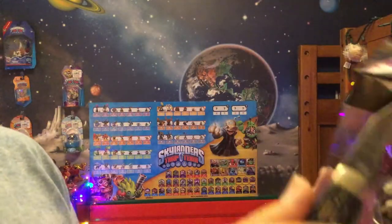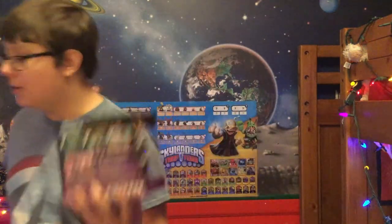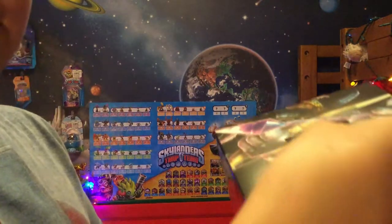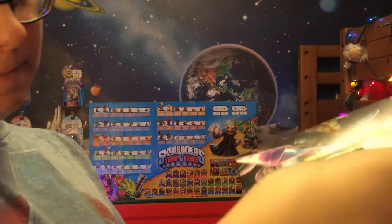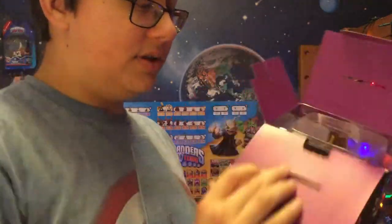I'm going to get up close and show you in detail me cutting open this box right here — and cutting it right there. That is all we need this knife for, as usual, because there are only two pieces of tape on the whole box. Now all we have to do is pull out this flap, and there we go — that will pop open. Pull these flaps back and pull this up.